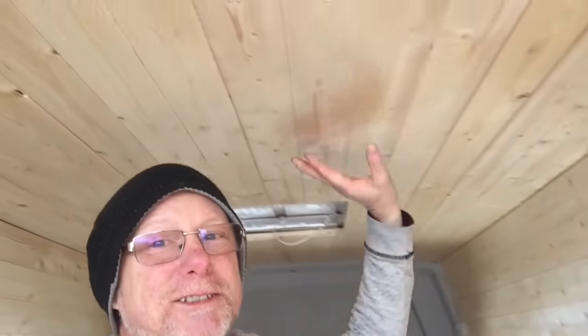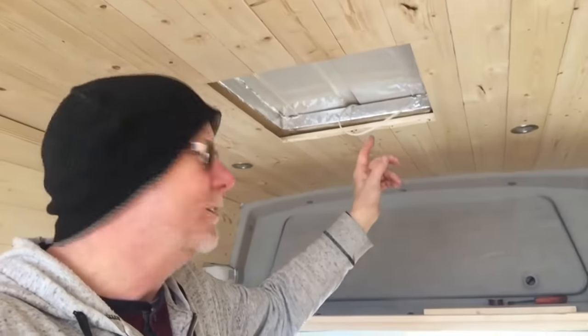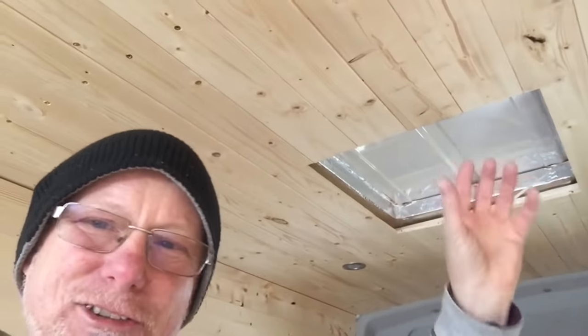When I do tongue and groove I always start with the ceiling first. There's the frame for the skylight. Somebody asked why I haven't fitted the fan yet, given the lovely weather. I forgot to order the mastic tape to seal the fan, so I'm still waiting for that to come in the post.